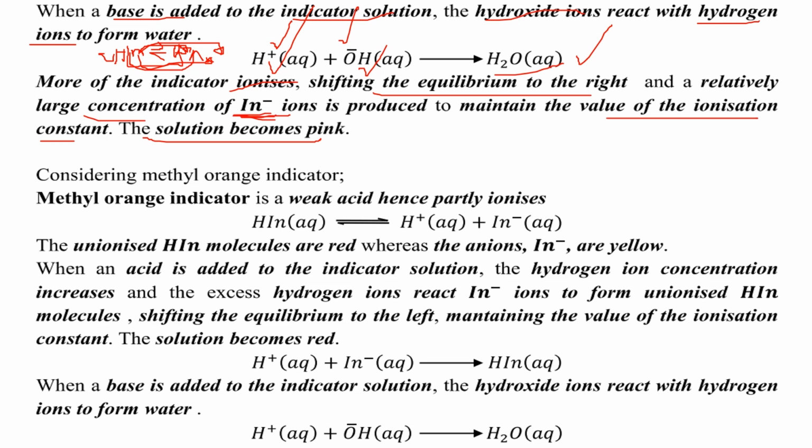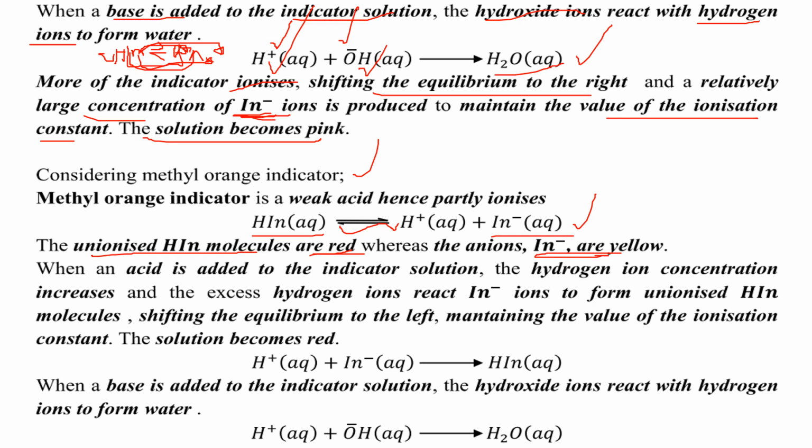Now let's look at the action of methyl orange indicator. Now they're all represented by the same symbol, HIn. So for methyl orange also, it's a weak acid. It partially ionizes to give hydrogen ions and In- ions in solution. Now if we are having excess of unionized HIn molecules, our solution is going to be predominantly red. And if we are having excess of the In- ions when you're using the methyl orange indicator, our solution is going to be yellow, just like you do them in your practicals.